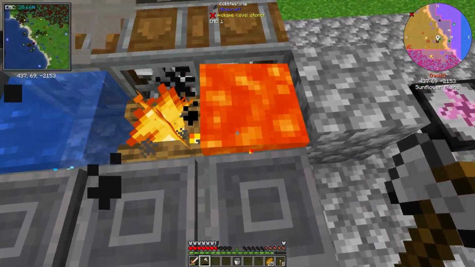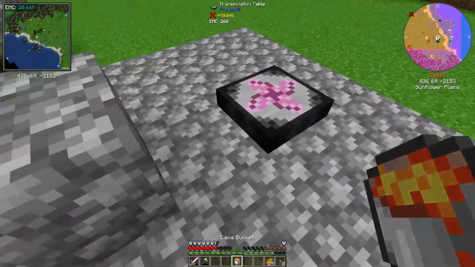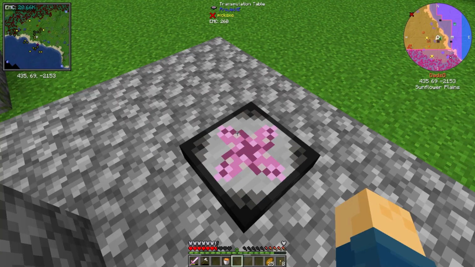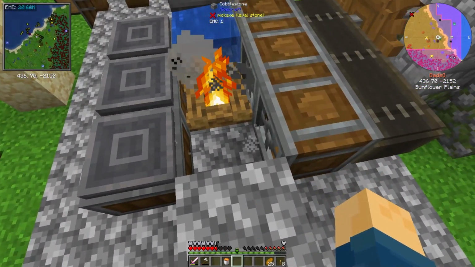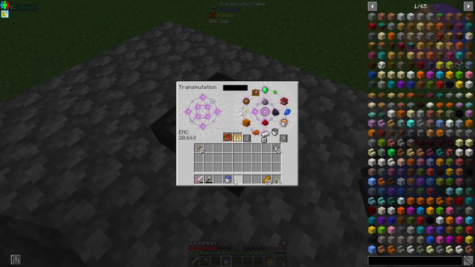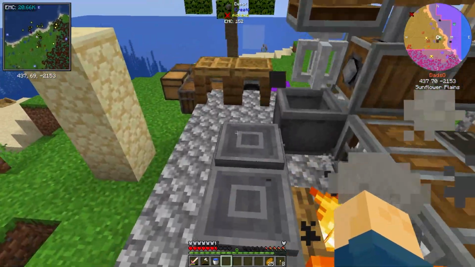The other thing I'm pretty sure you can learn too is also liquids and buckets. So if we put this in here, we can put that in there and we can learn a bucket of lava. All right, and then we can do a bucket of water as well. So we'll put this down there again, pick that up, and learn this one as well. So we can always pull those out if we need them as well.